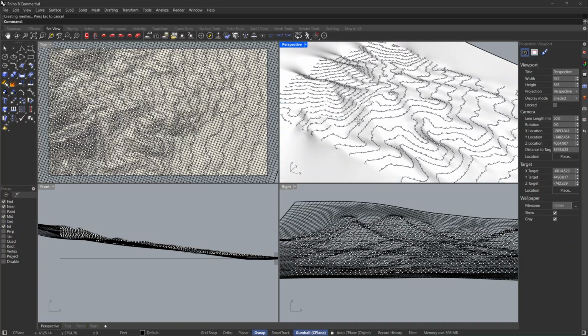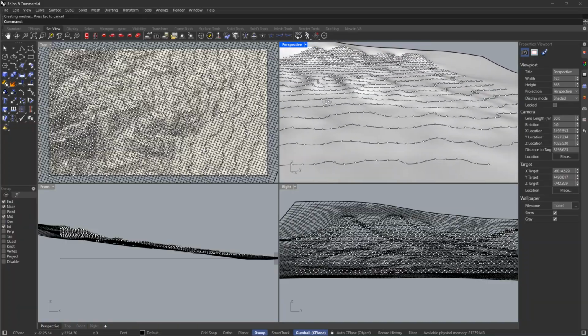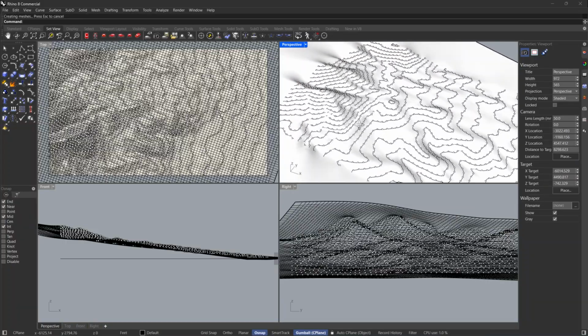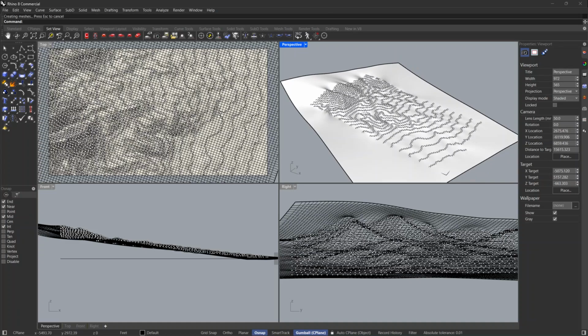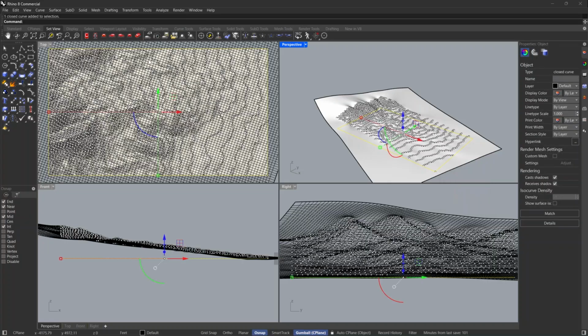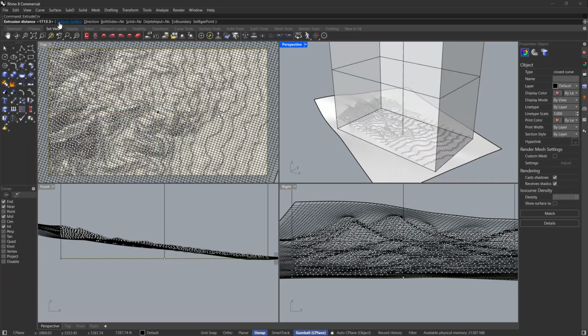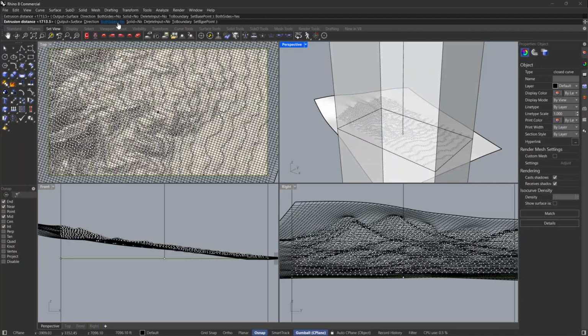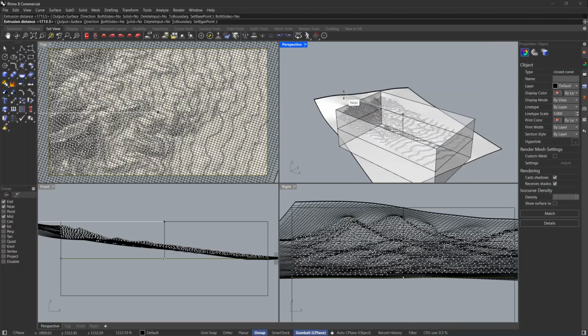If you take a closer look in your perspective viewport, you should now see the terrain passing directly through the contours and the points. Next, select your site boundary on the construction plane and run the Extrude Curve command. In this case, make sure the extrusion is set to solid equals no and both sides equals yes in the command bar. Drag your mouse up and left click when the extruded surfaces have completely intersected the previously created patched surface.